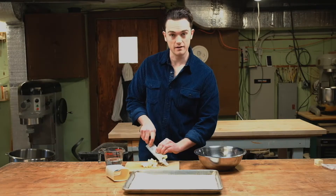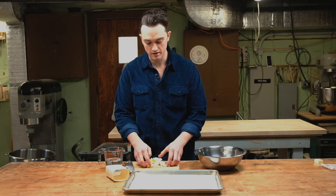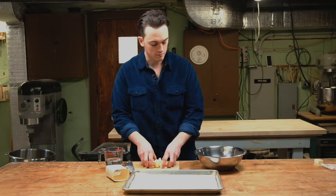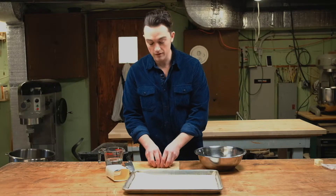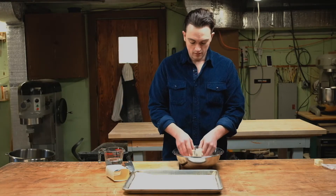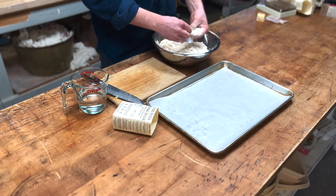A key with the butter here is that you have nice cold butter, so that way your knife can cut through it and it doesn't stick too badly. Break it up a little bit on the cutting board, but don't be afraid — just throw it right into the flour. The flour is actually going to help you break up those cubes and separate them. Now that we have it in our flour, we're going to go through and quickly separate those cubes.